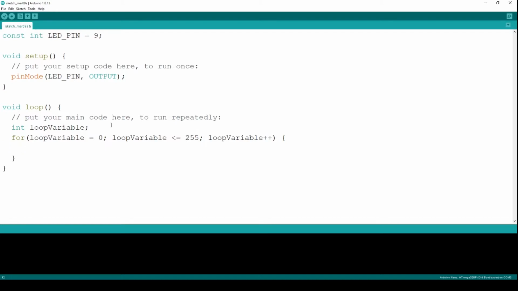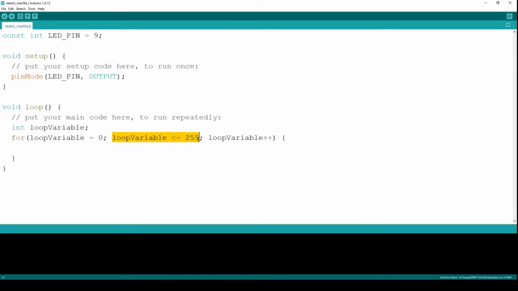So you must have seen this for loop in other programming languages also. This is the initialization part, this is the condition part of the loop, and this is the increment part of the loop. Here we are initializing, and this runs only once before the loop starts.